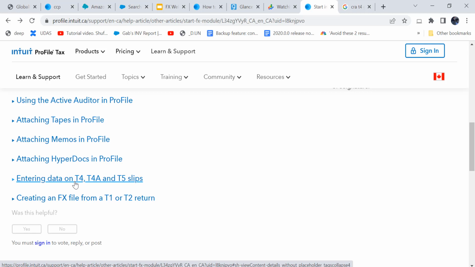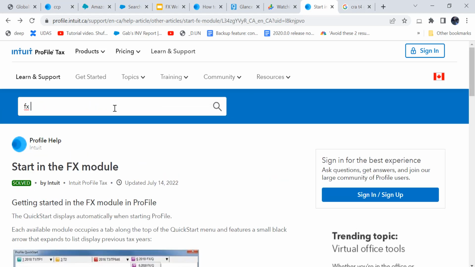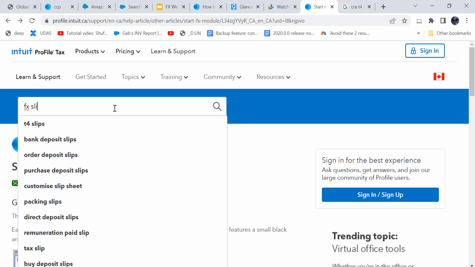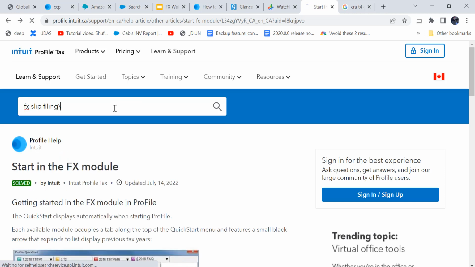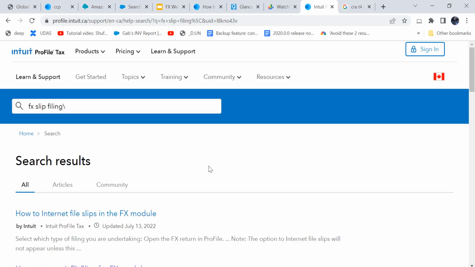Basically the entries are pretty much the same as we showed in the D4. So there's this article, which is great, and then I could just use keywords like FX slip filing and see what I get as a result.